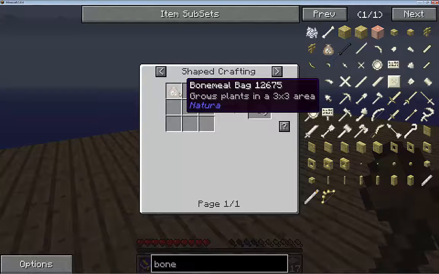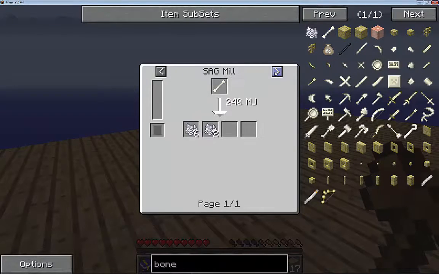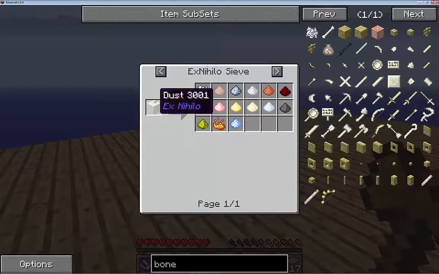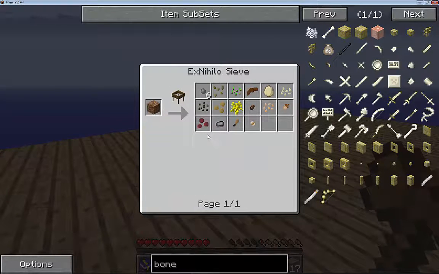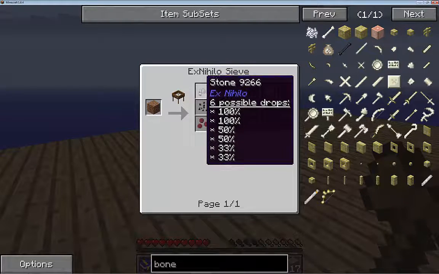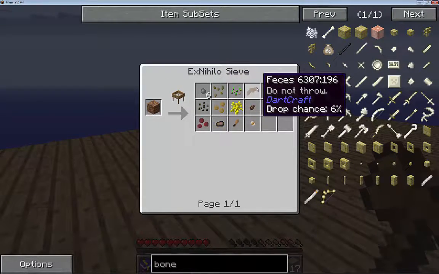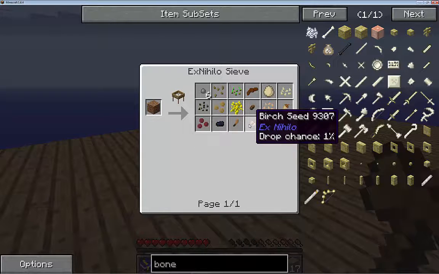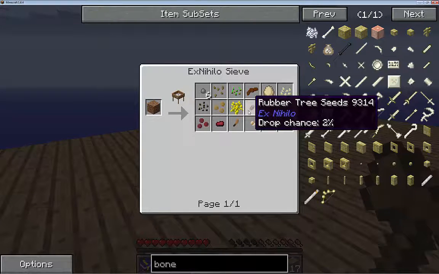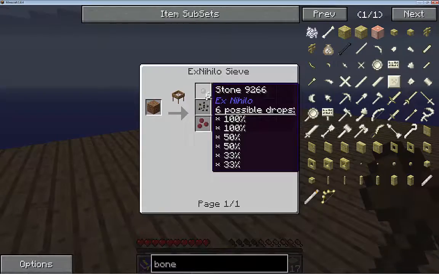Okay, I think that's okay. Pulverize, sag mill, what? And dust. These people are crazy. Dirt. This is like 100% possible. Great. 7 seed, 7, 6, 6, pumpkin. Wow. It just goes on. A birch seed? A spruce seed? Rubber tree? A mana bean? Potato.